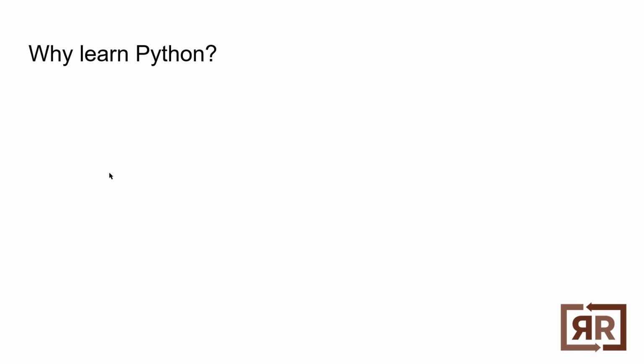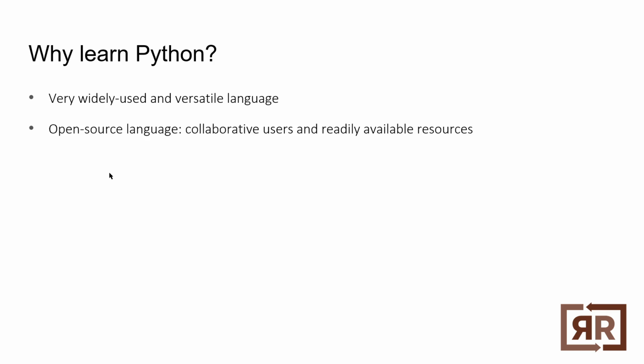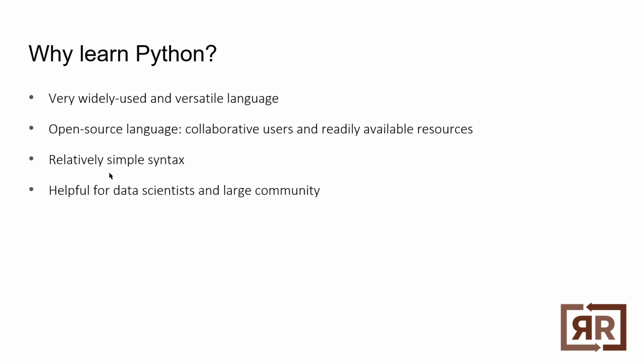So here's my pitch on why to learn Python. Python is a really widely used and very versatile language. But one of my favorite things about Python is that it's a very open source language, which opens up the possibilities in terms of collaboration as well as the resources that are available to you. It's quite simple in terms of syntax, so it is relatively beginner friendly if you want to get started with programming. And in general, it is very helpful for data scientists and a larger coding community because of this open source nature and all of the resources that exist already.